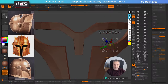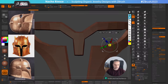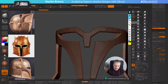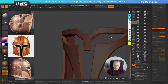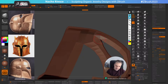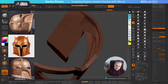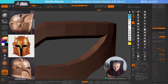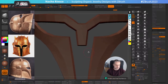Instead of resizing with the regular method, we can do this. Use the Control key to inflate it. Now we will start creating the bevel. In some parts, it's going to be necessary to fix it manually. Here in this corner, back here, this needs to be more like this. And yeah, I think it's good enough.